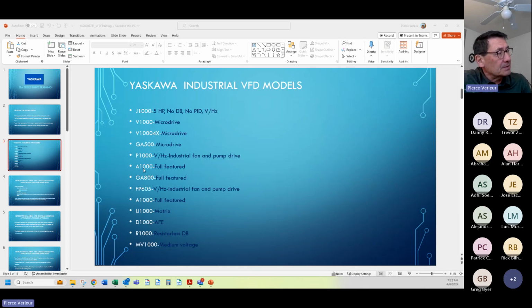So availability-wise, a GA800 and an A1000 perform very much the same. And if you can't get a GA800, then by all means, use an A1000. Don't hesitate. A good friend of mine who used to work for Yaskawa, when we introduced the GA, spoke up in a sales meeting and said, we don't need another drive line.